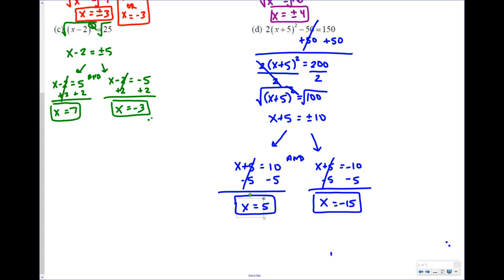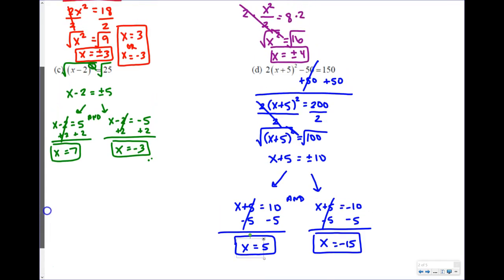Okay? So this takes us back to a little bit of solving normal equations, but adding in the idea of undoing a square. Undoing a square is taking the square root of both sides. Okay? So if you have questions on this section, please make a note of it and then bring it to class, because there's a lot here. All these examples do something a little bit different, so please be sure you're asking for help if there's something here I explain that you're not quite sure you understand.